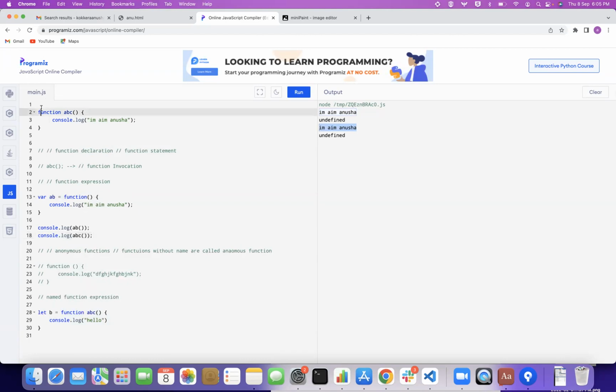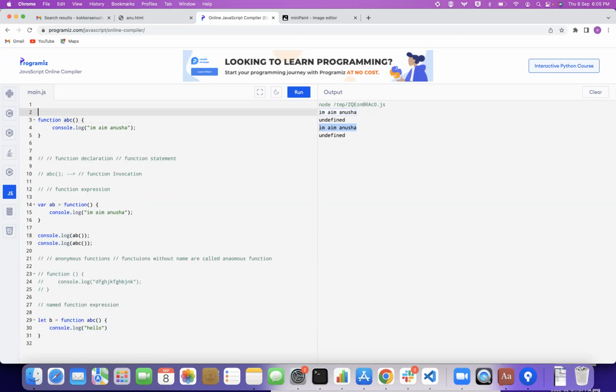Suppose you access this function ABC even before you have declared it. You remember the execution context, right? Even before a single line of code is executed, for the name ABC, this entire function is saved. Correct?